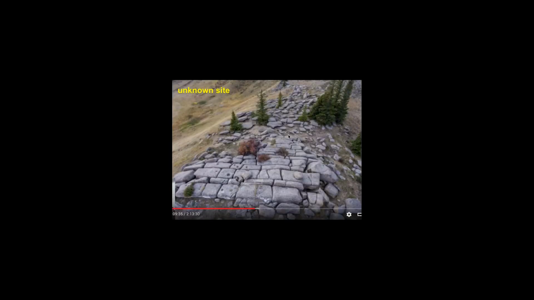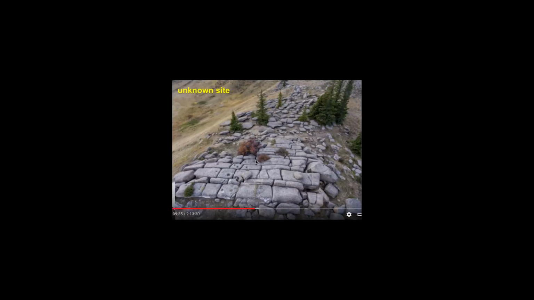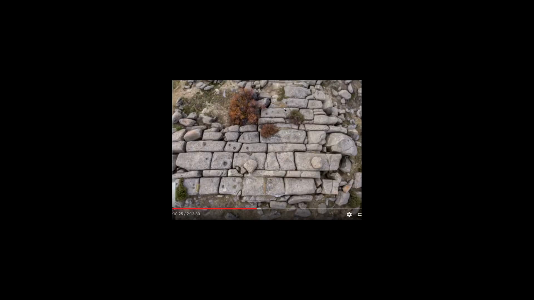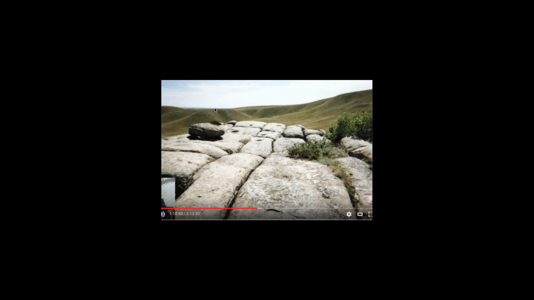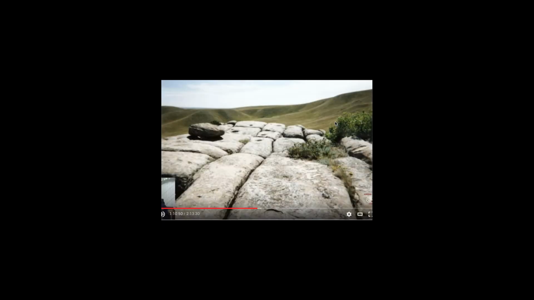Another unknown site. This might be in Russia, and I've got a couple images of this one, and it's just rows of rock, heavily eroded looking. Here's a look at it from above, and it's a tough call. It really is. This may be one of those clues, you know. So here's a look at the surrounding landscape. It's kind of out of place, like there aren't many other rocks like this in this landscape, as far as I can gather from the images.